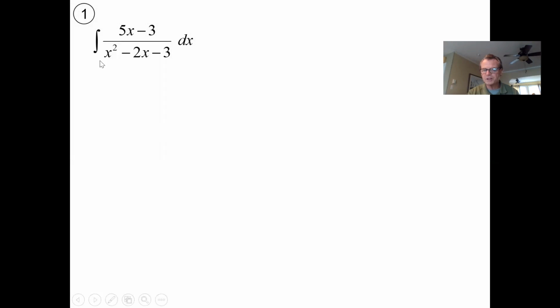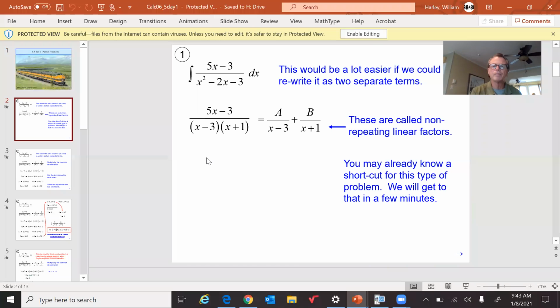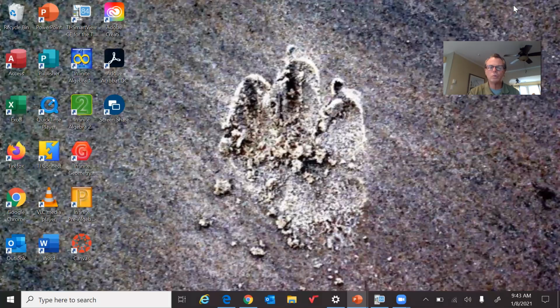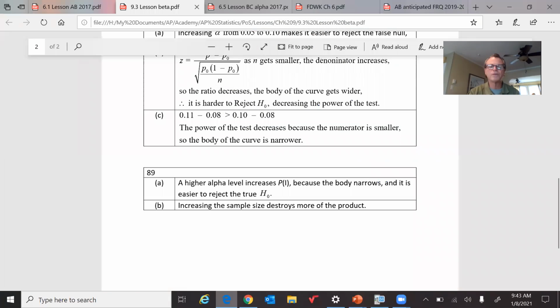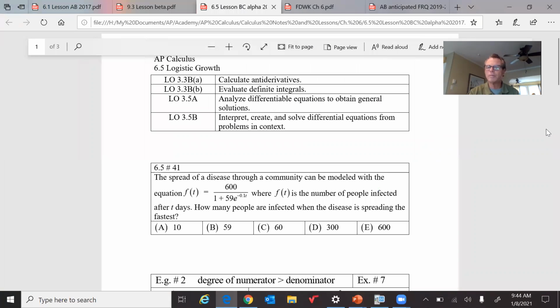So you want to anti-differentiate this example. In fact, let's back up. Let me do the half of the PDF first. So here's the question from the end. And this is logistic growth. This is what we'll do next week. But just read it so you understand what's being asked.